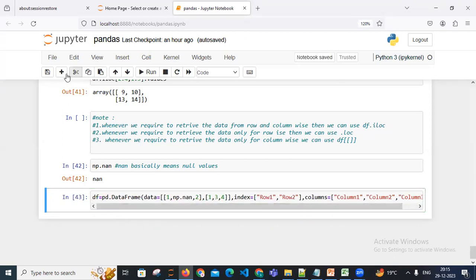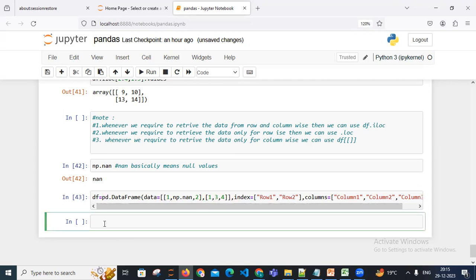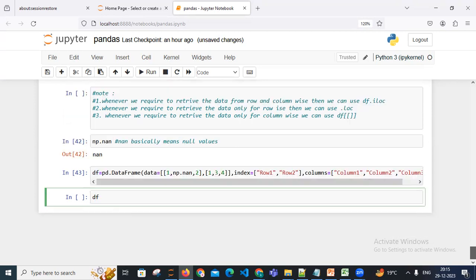Okay, and now let's see. Let's display my data frame over here.